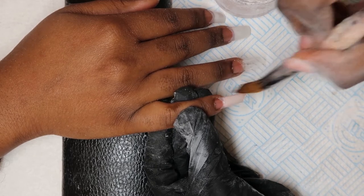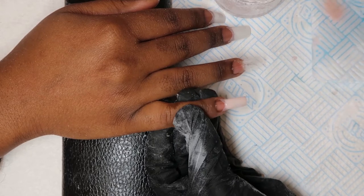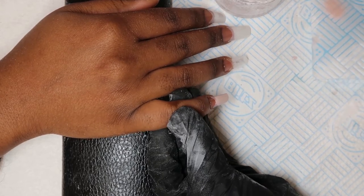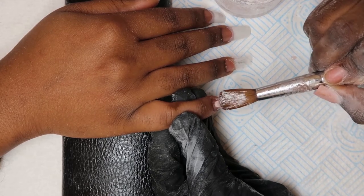I usually do a 3-bead method and then I just start to build up the apex, but obviously depending on your preference, how you prefer to work, just apply the acrylic in the best way that is for you.